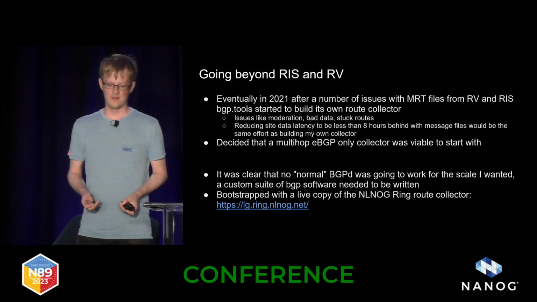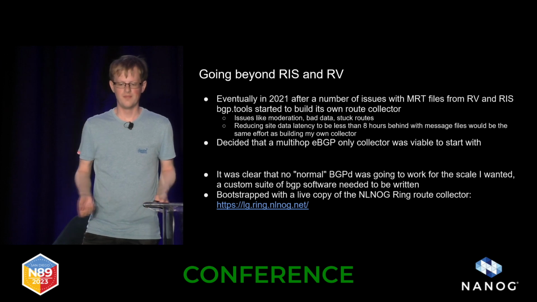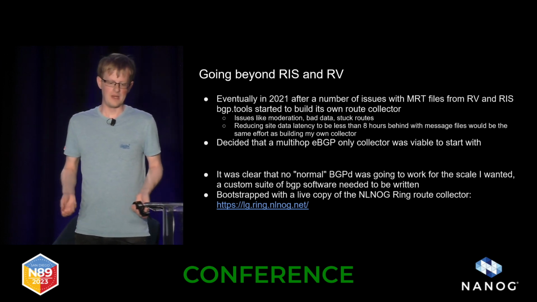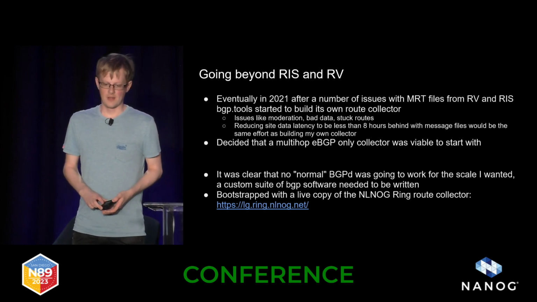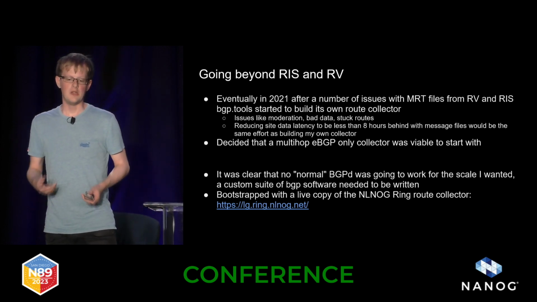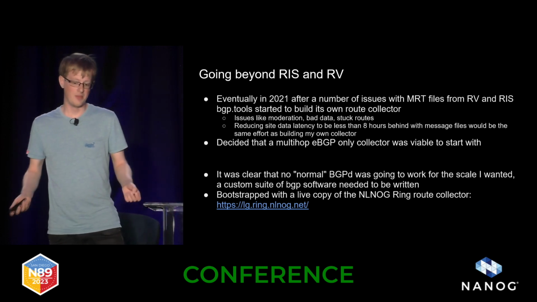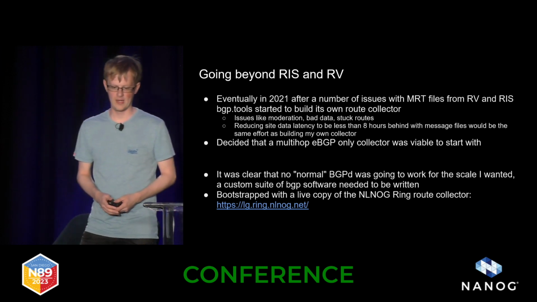This reduced the site's data latency from 8 hours to basically 0. If someone sent me data, I could immediately integrate it. I also decided for now that multi-hop eBGP, so effectively BGP sessions across the internet, was the most viable way to do it, which we'll get onto later.